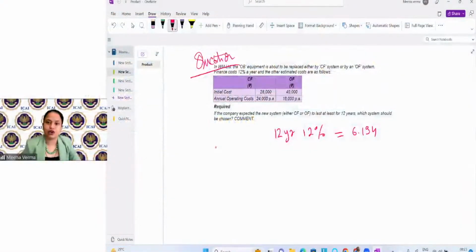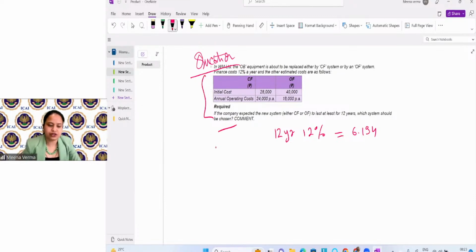Let's take a question on life cycle costing. So let's take some question, then we will start Pareto analysis, then we will take the question for Pareto analysis, then we will take some together. I mean, the question from both the topics, we will take together, right? So let's take this question first.